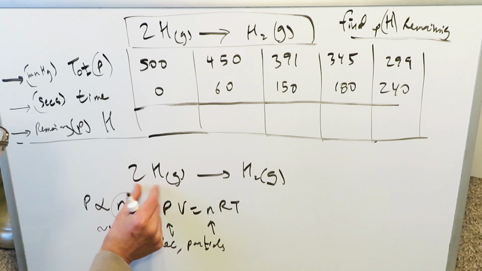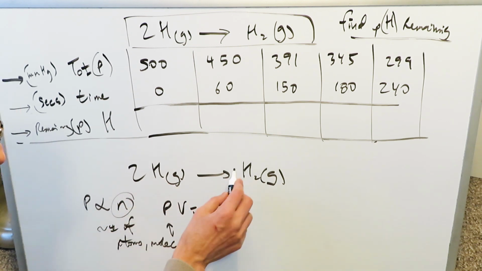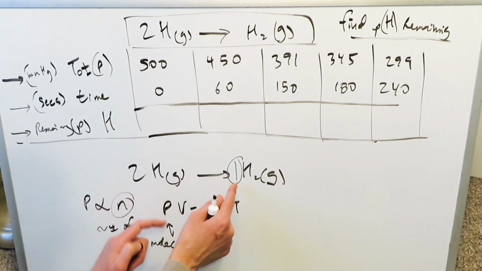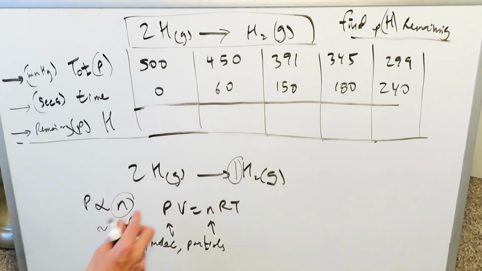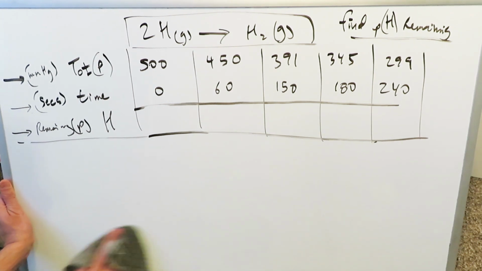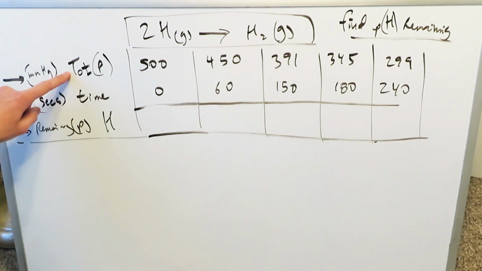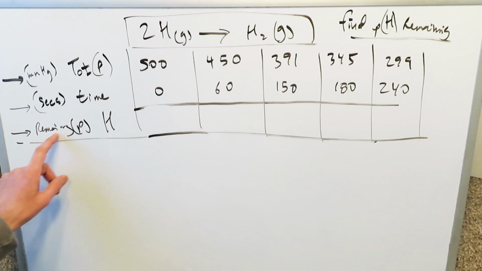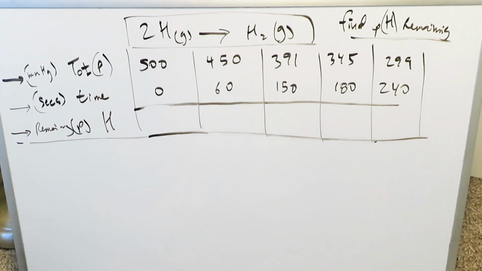Here you're seeing two atoms every time are combining to give you only one of these. You're seeing a decrease here in the stoichiometric coefficient. If you have a lot of these and over a period of time they combine, you'll obviously have fewer number of particles in your reaction vessel, so the pressure must decrease over a time. Given all of that, now how can we utilize total pressure to determine the remaining partial pressure of your reactant which exists at each of these time intervals? You will see it's algebra primarily.